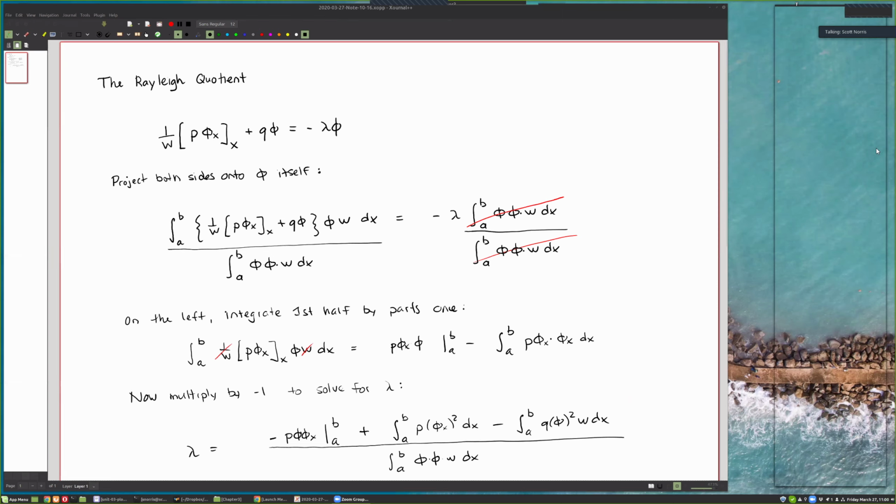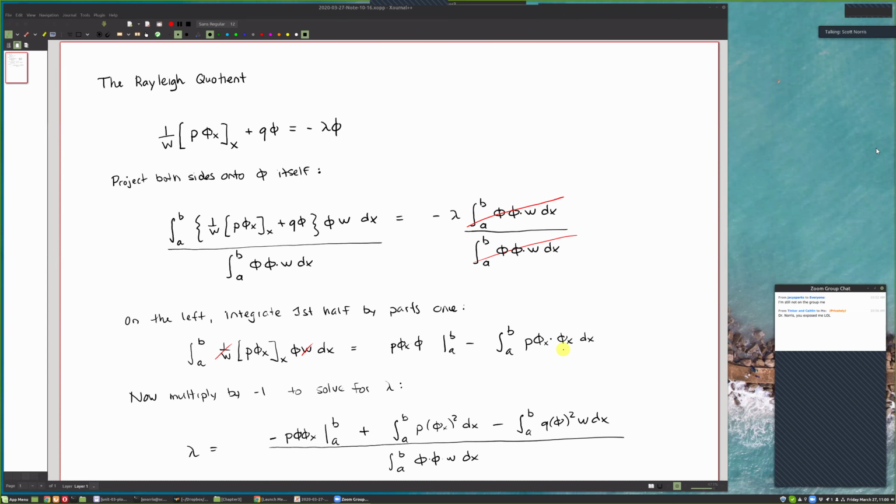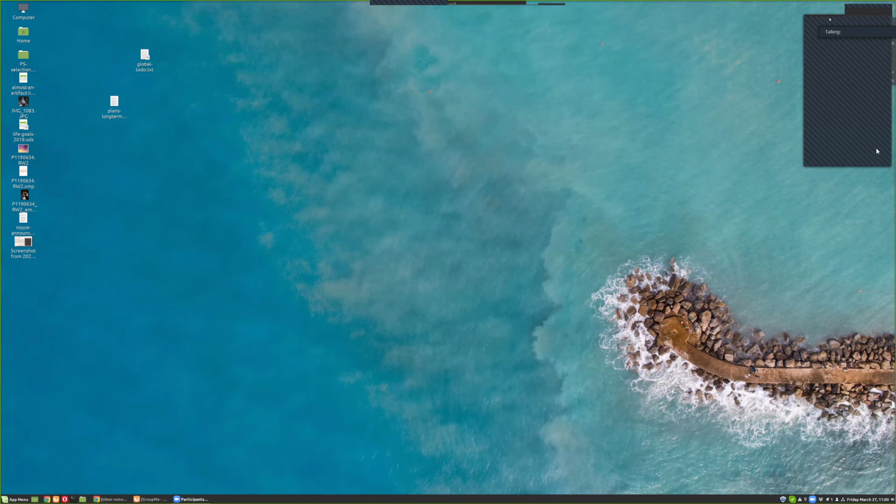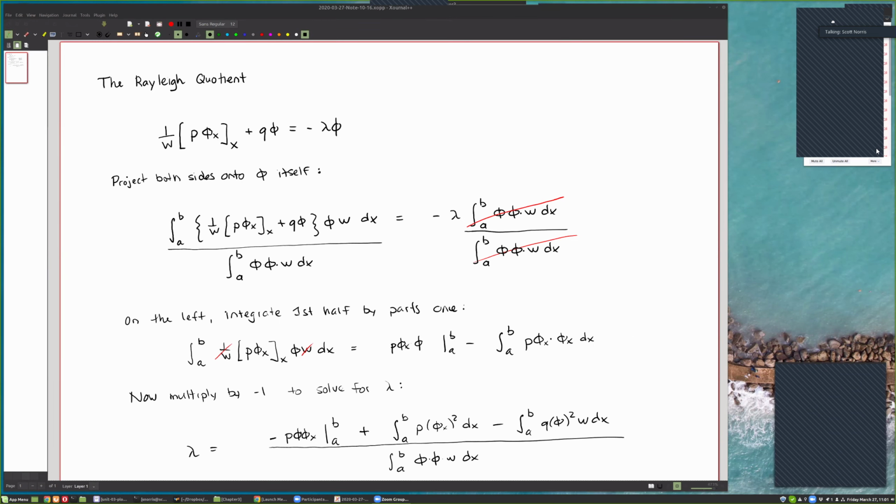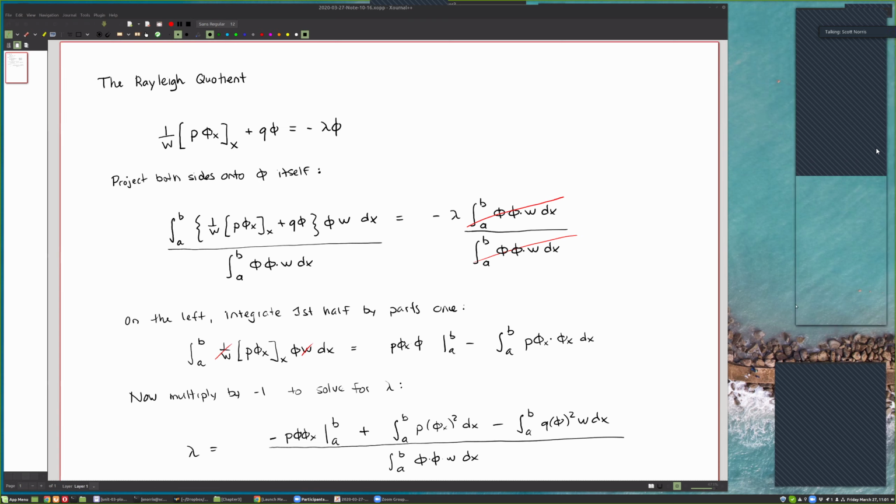So go ahead and let me see. How can I do this? Put this here. I'll put this over here. If you do have homework questions, go ahead and use the raise your hand feature, and then I'll unmute you and you can ask your questions out loud instead of trying to type them into the guest chat.